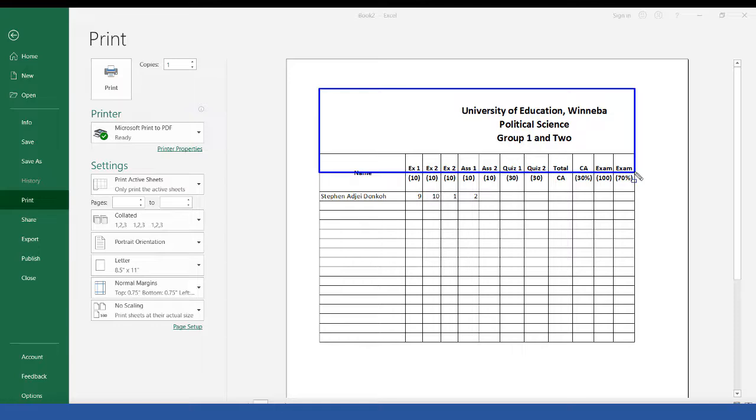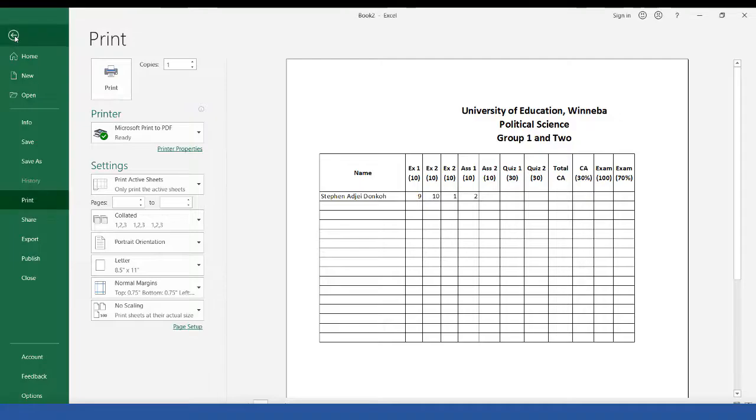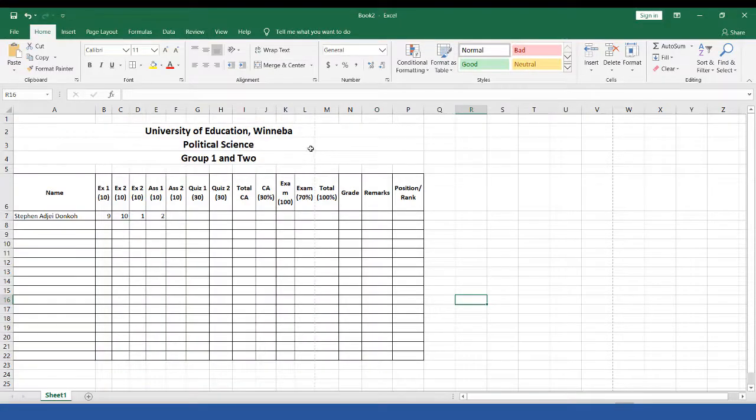So let's go back and then look at it. This is so because when I went to print preview, Microsoft Excel gave the size of my page, my paper to print my work on, with a measurement of A4 paper.